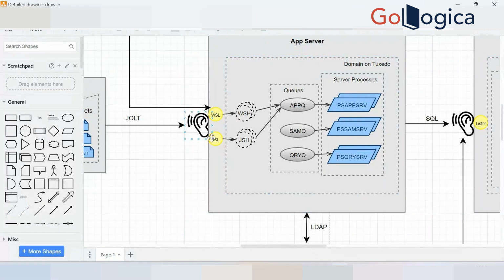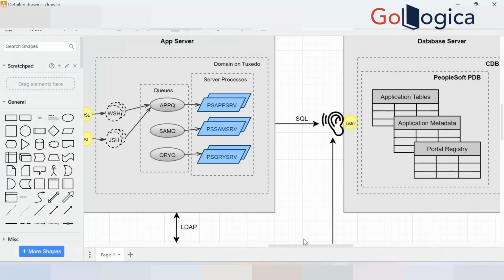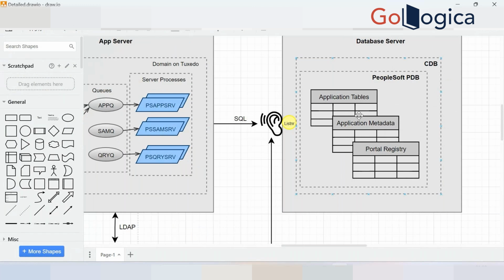So listener, entry point; handler takes the request from the listener, keeps it in the correct queue. Then comes the server process. It will take the oldest item from the queue, process it, and return back the response. Now, when I say process it, it will again fetch the data from the database.